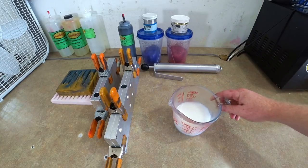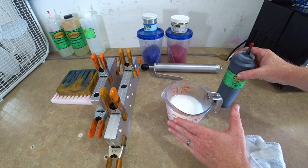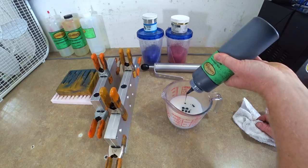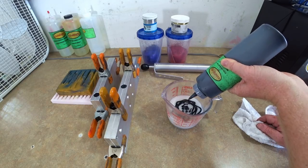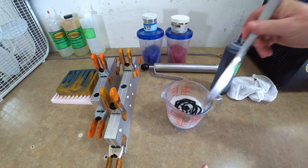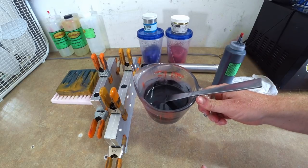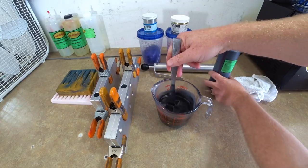I know this color pretty well, so I don't really need to cook it first and then take my time drop for drop to make sure I'm not overdoing it. We're going to make it pretty thick with black colorant — just go ahead and load it up pretty good. Looks about right. This is one measuring cup of plastic salt. I'm going to stir that in — it looks pretty rich, which is what we want.